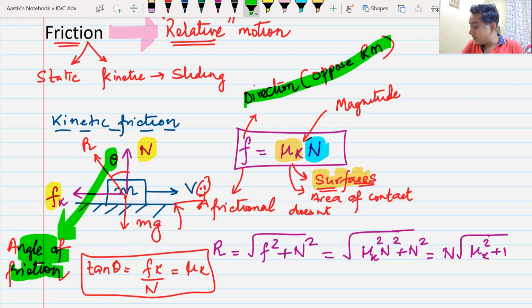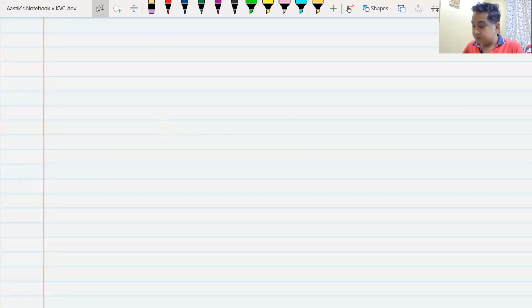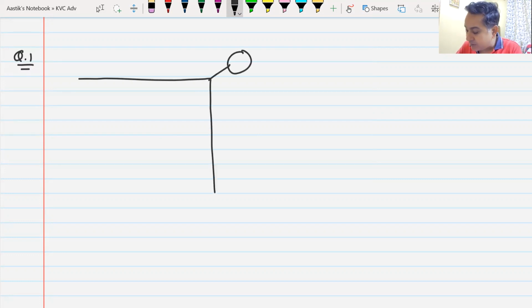Yes, sir. We had also seen some problems where we had found out the frictional force, and we had seen that the problem still remains the same. The only thing that gets added is that we have to use friction as one of the forces. On the same category, we will do one more problem, which is nothing but a continuation of the problem that we did when everything was smooth. So I'll just put that problem for you, and now we will try to do it in a new insight.